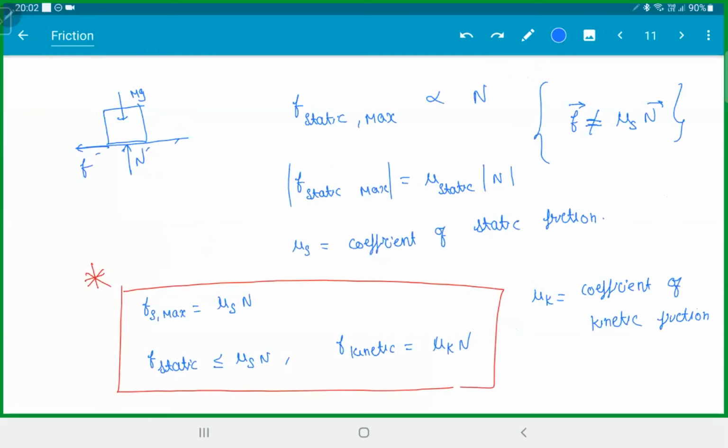So whenever you think about what the magnitude of friction will be, remember that 1 lakh example. If you have 1 lakh and I ask you for 20,000, you'll give only 20,000. You won't give 1 lakh. Friction does the same thing. I can give you F max, but I'll give only how much ever is required. Therefore, anytime someone asks you what is friction, always say friction is less than or equal to mu S N. Never say equal to. If they ask you what is the maximum friction, then equal to. So that one word matters: Fs max and Fs are totally two different things. Clear? So that is the theory about friction.